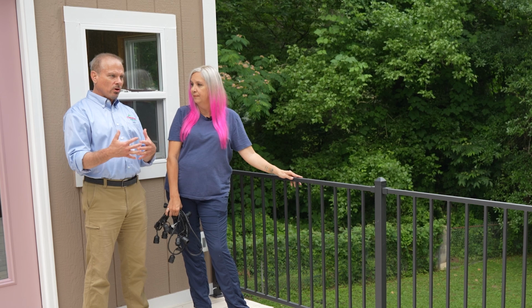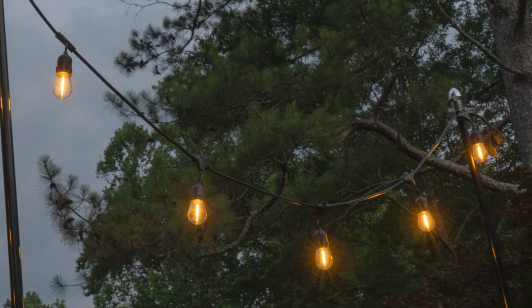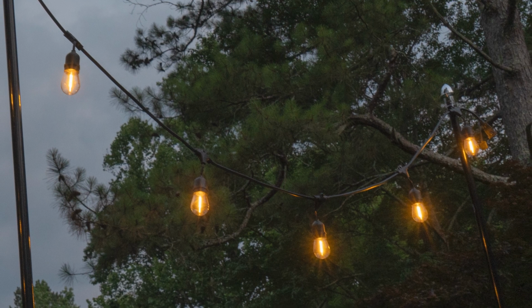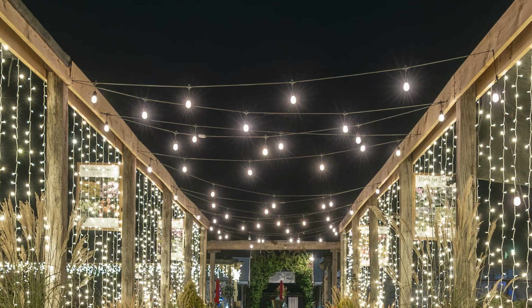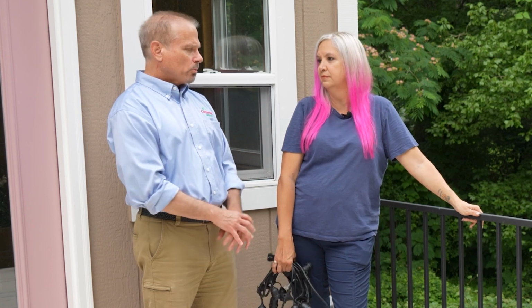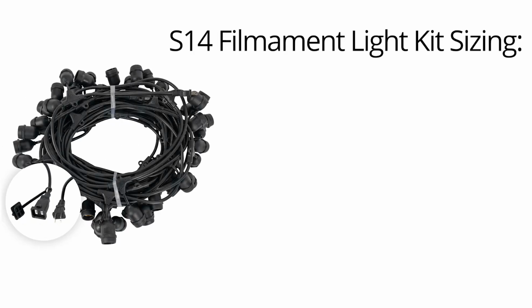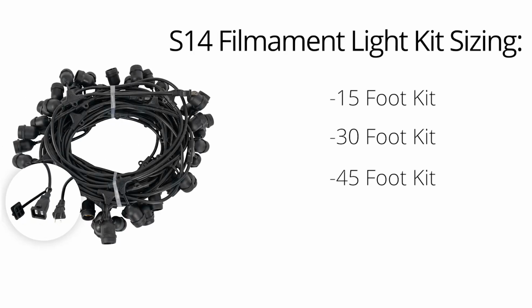Okay, and swags are what? Tell us. So swag is just how deep you want of a curve on the lights. Once you install them, it's a personal preference. Some people want a deeper swag, some people want them a little bit more straight across. I like just enough to create an ambiance with that swag. So if you had, say, 25 feet of linear length that you need to light, you'd probably want to go with like a 30-foot set, something like that. Correct. And then that allows you to have those swags in the middle. It does, yes. Our patio light kits come in multiple sizes: 15, 30, 45, 50, and 100-foot kits.